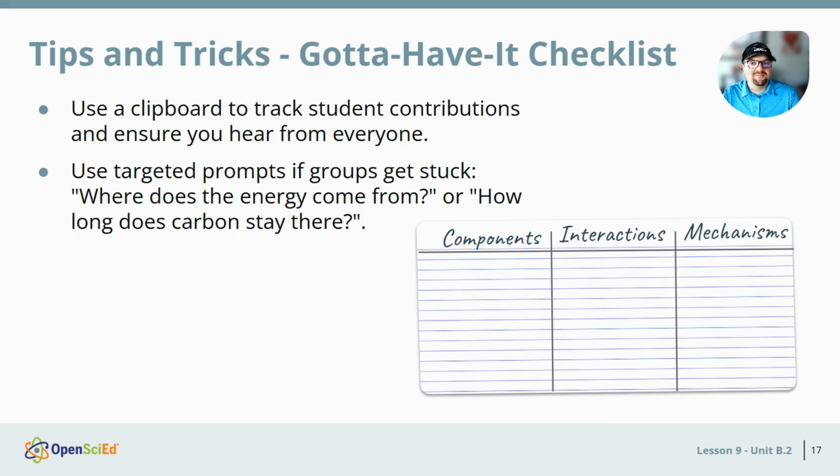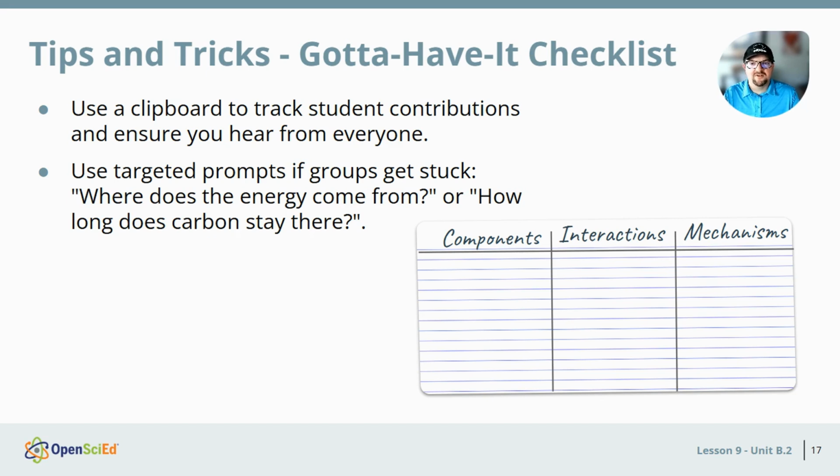While students are collaborating in their small groups on the Gotta Have It checklist, I found it incredibly helpful to carry a clipboard around the room to keep track of which students I've actually heard from. This simple management move ensures that I actively capture individual student understanding and progress before they transition to any independent assessment later on.